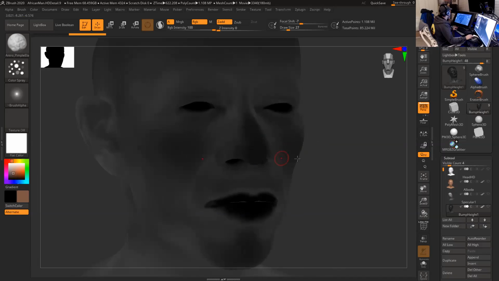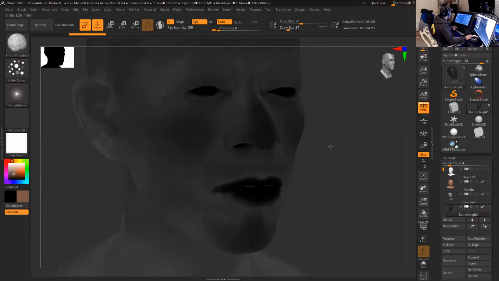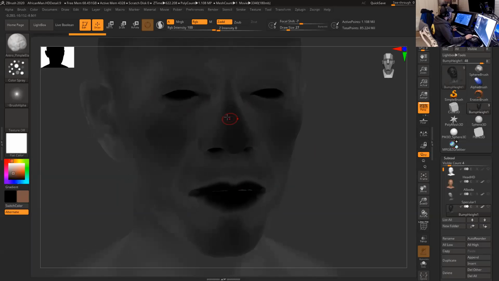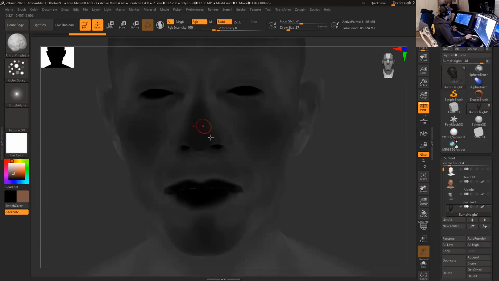But one thing you have to keep in mind always is that this bump height map has to play nice with the actual displacement map, right? So if you have a nose like I have, and it's very black in here, very dark, that means in theory it should produce a very shiny result at the end.